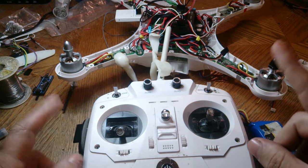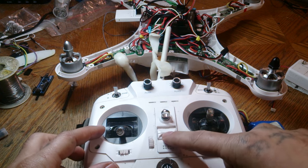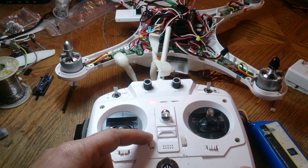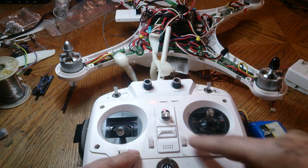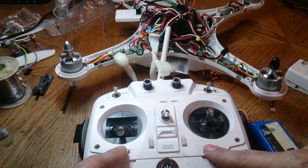All right, so the first thing we're going to do is find all the centers for these buttons here. So just turn on your remote and then just move up and down. If I move down once, it should just beep like that. So I'm going to do it again, down. This time I'm going to go up and up again. Once you hear that tone, go up one more time and then back down one time. And then do the same process for all of these. So you're going to want to find the center for these guys.